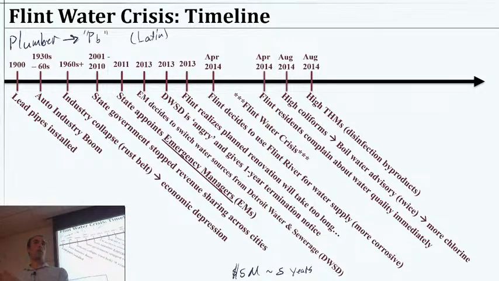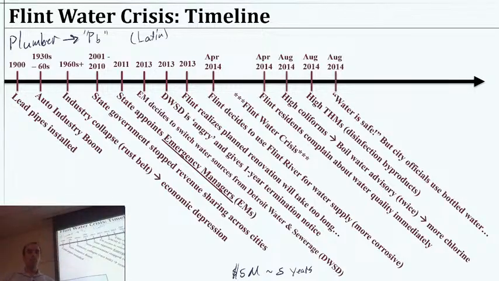Some engineer somewhere either made a terrible mistake in approving it, or perhaps was forced into it. I don't know. And they missed the absolute need for adding essentially phosphate. That orthophosphate is a great corrosion inhibitor. So corrosion control is what they needed and didn't have.